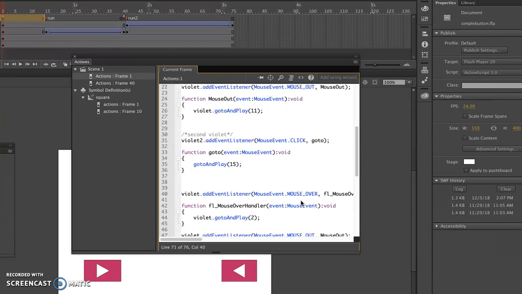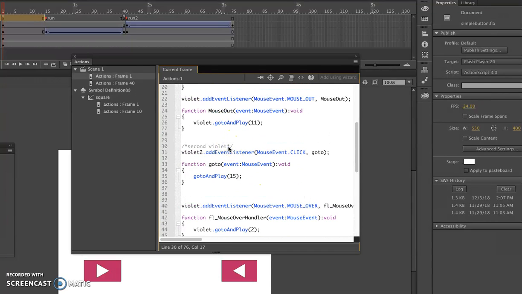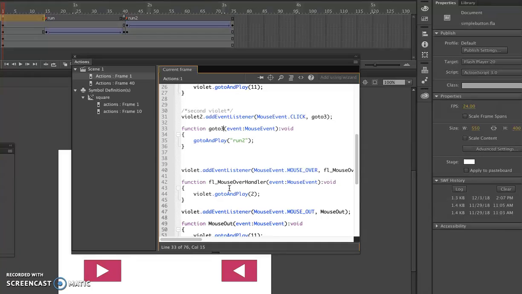So if I go back up here now, where I create these second things, I also have to update these functions as well. So I'm going to have this be the same. This goes to run to, and then I will do on and out. Now this function is going to be a little difficult because I've already got go to 2, so I could just say go to 3. It doesn't matter.